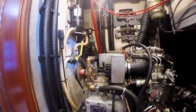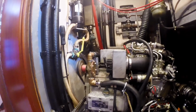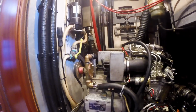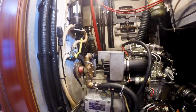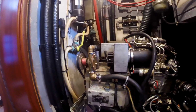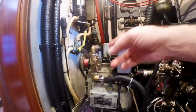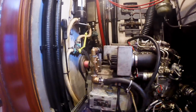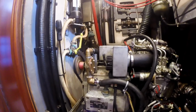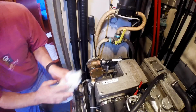The vanes are not nearly as strong as the original Johnson part. So I've gone and dug around Gibraltar, chased down an original Johnson pumps impeller that's the right one for this application. And I'm going to do that right now. I'm going to take this plate off for probably the fifth time and do an impeller change. I've already changed the seal in there, and we've cleaned up this pump in vinegar to make sure that it's looking nice and has all the corrosion off of it as much as possible. So here goes on that one.